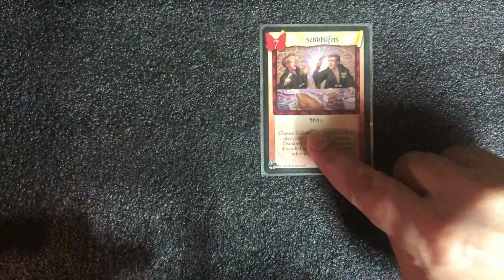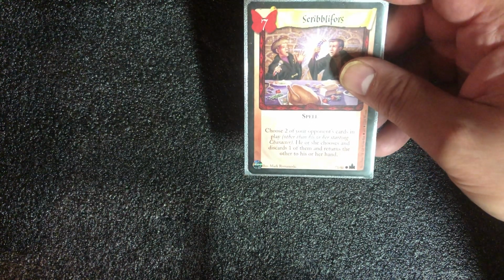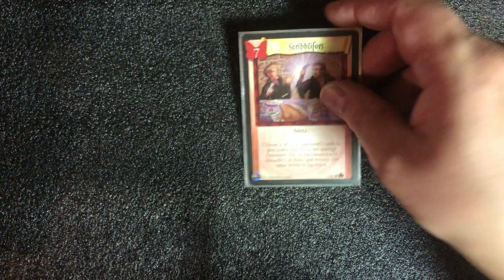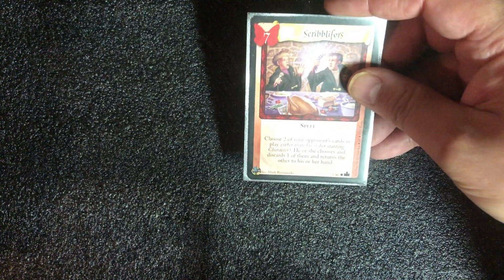And then we play, this is out of order, but 1 Scribble4s. Choose 2 of your opponent's cards in play, other than their starting hand, and then they choose and discard 1 of them and return the other to the hand. So same idea. This will cost 5, and then it just deals with 2 cards bouncing back to their hand.